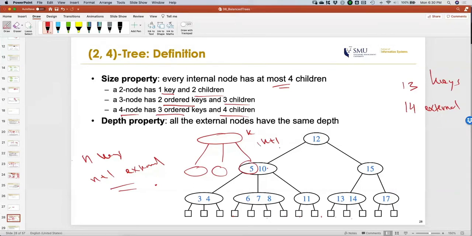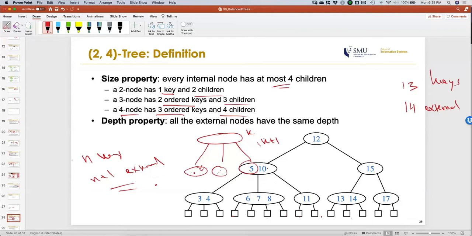So that means that previously I have k plus 1 externals that have now been replaced by pointers to actual children. But on the other hand, each of these children is going to have one extra external node to its internal node. So if it has n values here, then you have n plus 1. If this one has m, then you will have m plus 1. Which means that each of these children in the next level is going to contribute one extra external node.